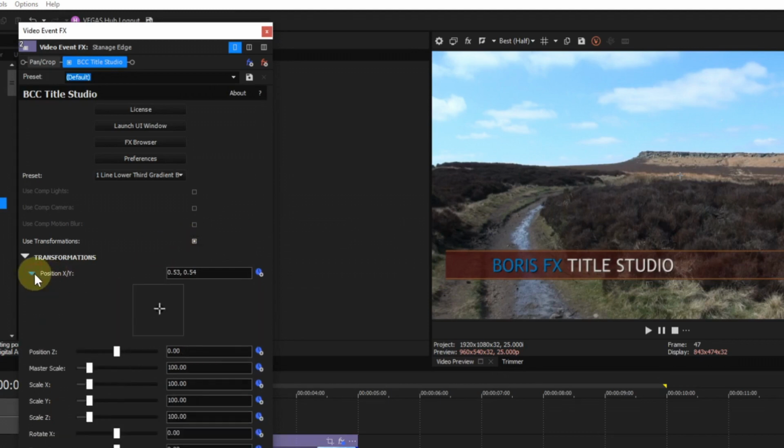The position XY parameter basically performs the same function as the crosshair. Its drop-down arrow reveals a location box with a cross indicating the position of the center of the title. This parameter functions in a similar way to that in the Vegas Titles and Text Location Parameter section. I've described this functionality in many of my tutorials, so I won't elaborate on it here, except to say that double-clicking the crosshair will return it to its default position.